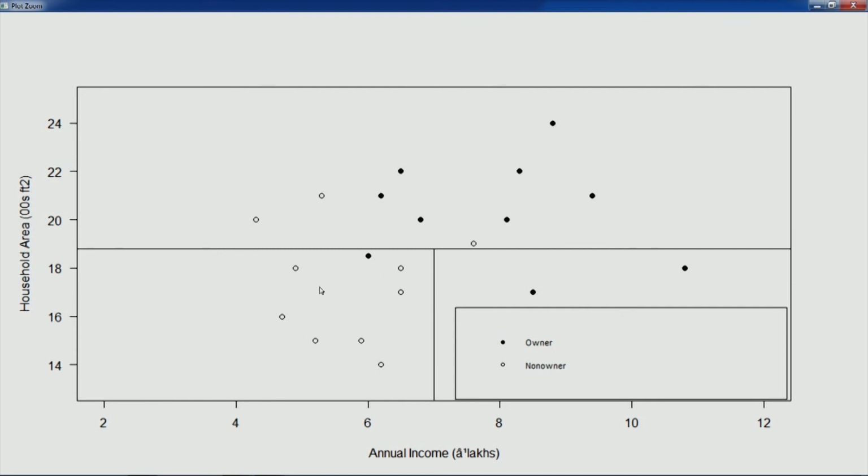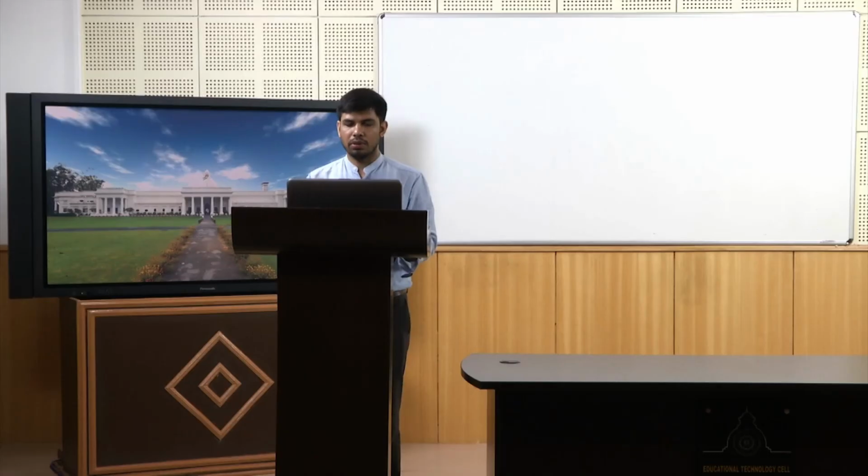In this other partition we will have 7 observations belonging to the non-owner class and just 1 observation belonging to the owner class. So the reduction in impurity can be clearly seen, and this one has already become homogeneous. In this fashion we can keep on creating partitions, and that is also to explain the typical process that happens in classification and regression trees.